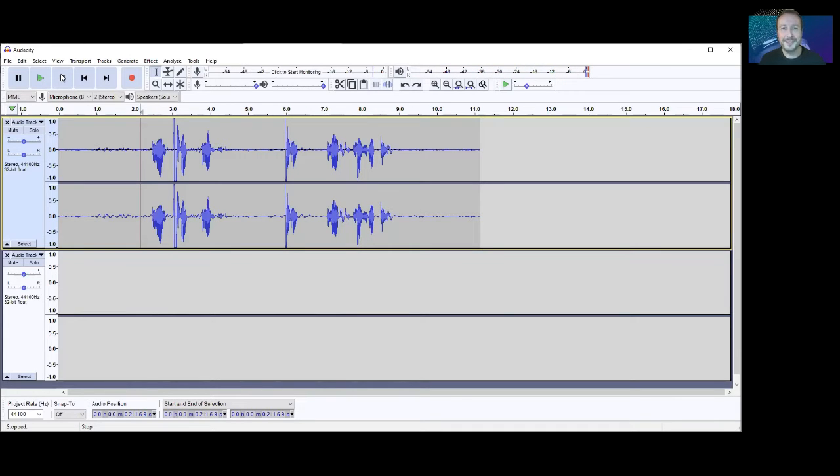So how do you deal with plosives? Well, there's a few things. Firstly, make sure your recording levels are set properly, as I showed in my previous video. You're aiming for between -6 decibels to about 0 decibels. Secondly, place your microphone in the right place. You don't want to be talking directly into the microphone.